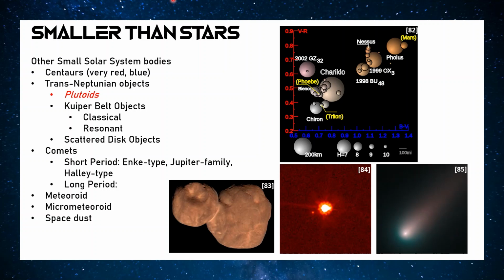So there's a couple different kinds. There's short period ones, also known as Encke-type. Within that, the Encke-type have very short periods, and all the short periods have orbital periods less than 200 years. Jupiter-family ones have periods less than 20 years and low inclinations. And then Halley-type have 20 to 200 year periods with an inclination from 0 to 90 degrees. And then long period ones range from 200 years to thousands or even millions of years. There might even be what's called single-use or single-period comets. So they come in once and are never seen again because they have such long periods that they leave the solar system altogether.